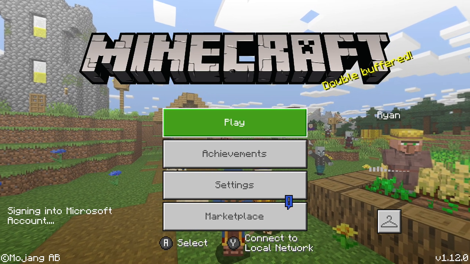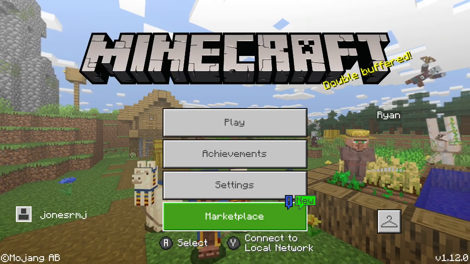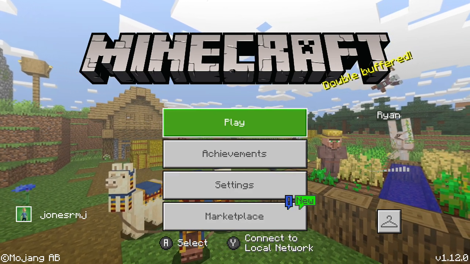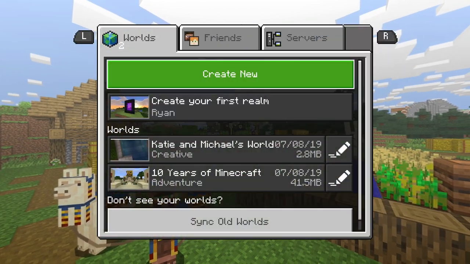And me, Jonathan. And today, we are going to be playing Minecraft Creative Mode, and we are going to be building a city. And this is Minecraft for the Nintendo Switch that we are playing on, by the way. So, yeah, you excited to build a city? I'm very excited. Alright, let's create a world.